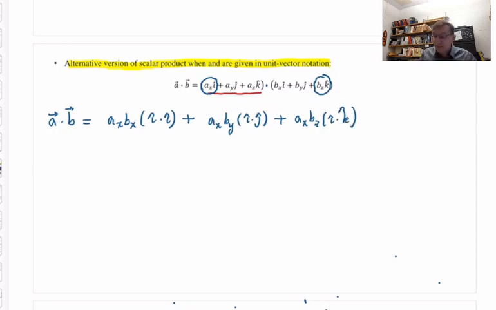Now that's 3 terms, but that's not all. There are 6 more, right? 6 more terms. You should see for yourself that you can write them all out, because you got to take one by one of the terms in the first vector dotted into one of the terms in the second vector. And there are 9 different terms that come out of that. I've written the first 3 out explicitly. There are 6 more that you should practice writing out for yourself. Now what I want to do, because the first 3 is enough to show you what I want to show you, I want to talk a little bit about the dot products that are now sitting here, one by one.